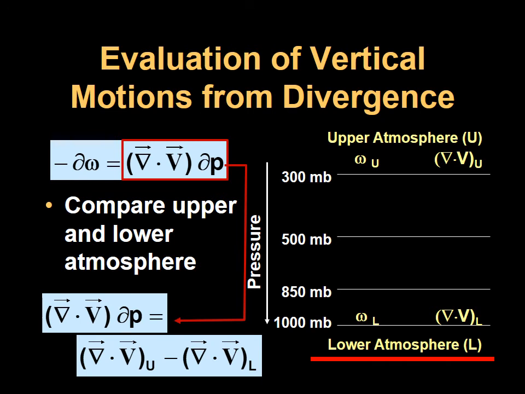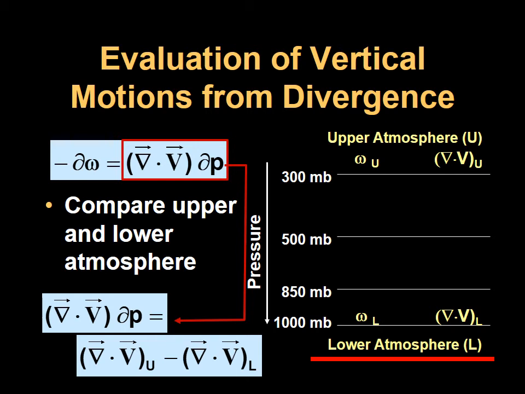Now we'll take a look at the other side of the equation, and this is the side with the convergence and divergence. And what the dP means here with the del dot V is that once again we're looking at the upper and lower levels of the atmosphere and comparing the convergence and divergence in the upper and lower parts of the atmosphere. So we'll break that out, we'll separate that and say that the right side of the equation is basically just the upper level convergence or divergence minus the lower level convergence and divergence.